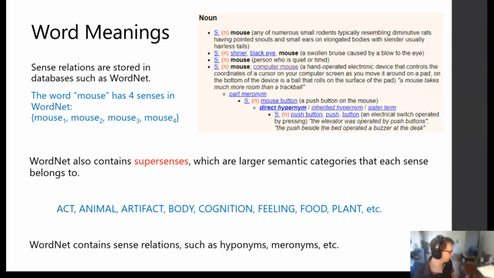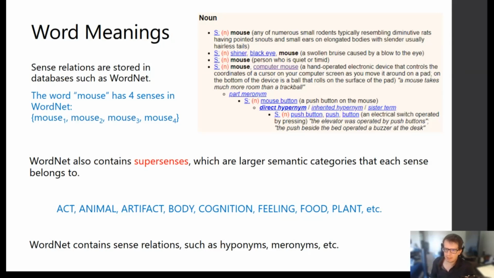Okay, so on the top right here, I have an example of the database WordNet. And WordNet is a database that a lot of computational linguists use that have a lot of meanings of words. And you can explore WordNet yourself. You just type it into Google. You can type in any word, and you can be taken on a long journey of all these hypernyms and different relations, and you can find other words from it.